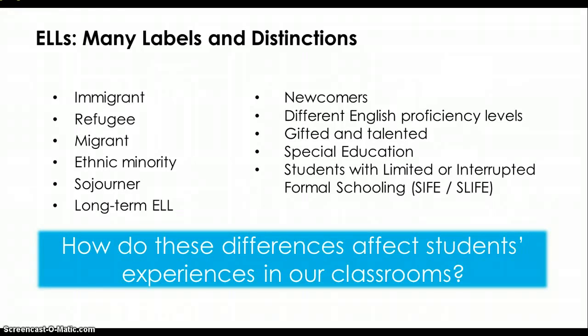Some students may be sojourners. A sojourner refers to a student who comes to the United States with a parent who may be a visiting professor, may be on sabbatical, and their family is typically very well educated. They're in the country for a short period of time, a finite period of time, and they know that they'll eventually be returning to their native country. They tend to come with very strong academic backgrounds. And so all of these different experiences can impact the way that English language learners experience their new culture and how they learn in the classroom.